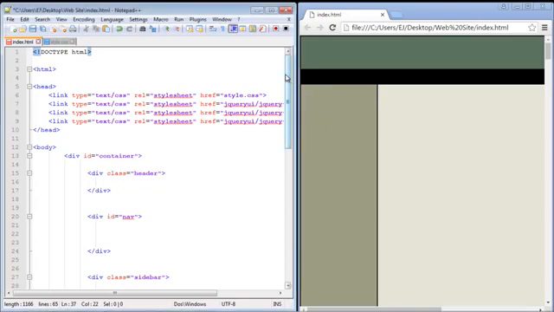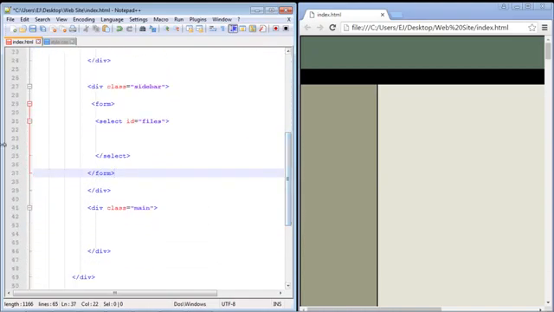Now, I've already added some of the HTML that you need for the select menu. And if you took my HTML series, and I hope you did, you will remember that before we add any type of menu to our web page, we need the form element. So I put that right here. And for a select menu, we need the select element. And so I've added that right here. And I've added an ID of files, which we will use below in our jQuery code.